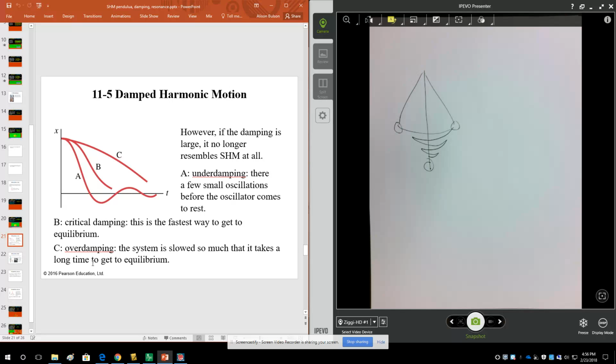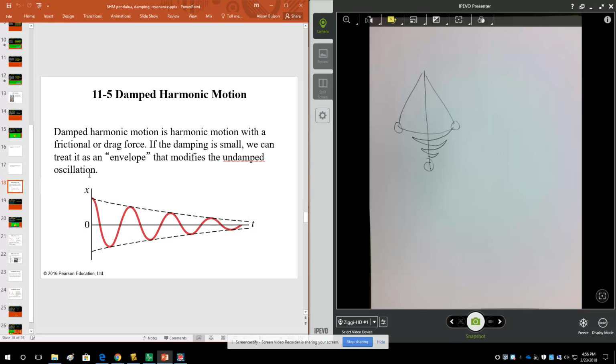And then overdamping is there's so much friction that the object sort of floats to a stop, but takes longer than critical damping. It takes a long time to get back to equilibrium. And again, the mathematics describing these things is beyond the scope of this course. We're just going to be familiar with underdamping, critical damping, and overdamping compared to damped harmonic motion, where the oscillations fit within that envelope, but there's no change to the timing of the oscillation.